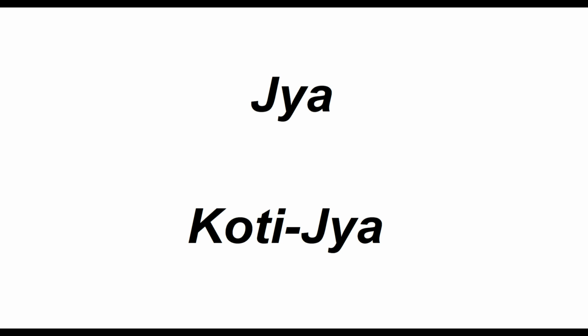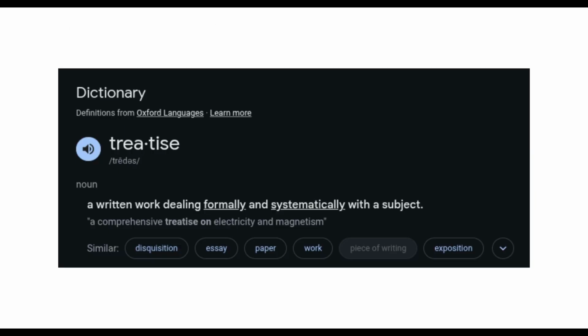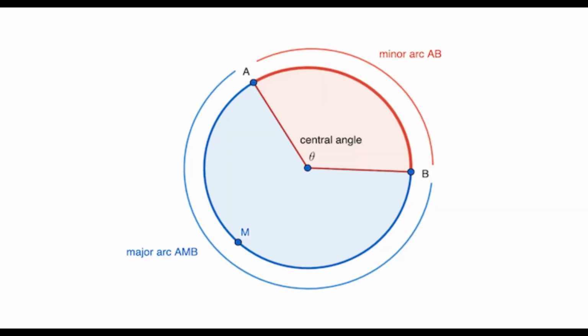They were first seen in the Surya Siddhanta, a treatise, or a comprehensive written work, in Indian astronomy. It contained rules to calculate the orbits, motions, and locations of different celestial objects. The Jia and Koti-Jia are actually functions of circle arcs, not angles. This is important to remember, as even when the 6 main trigonometric functions developed, such as sine or cosine, they represented lengths of circle arcs, and over time became used as functions of angles instead.